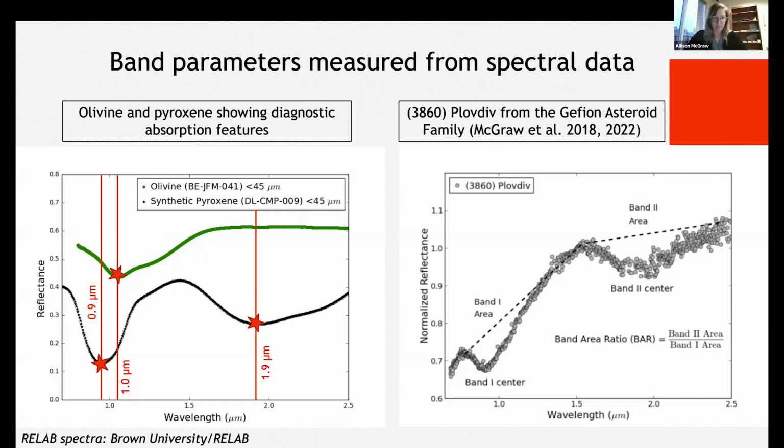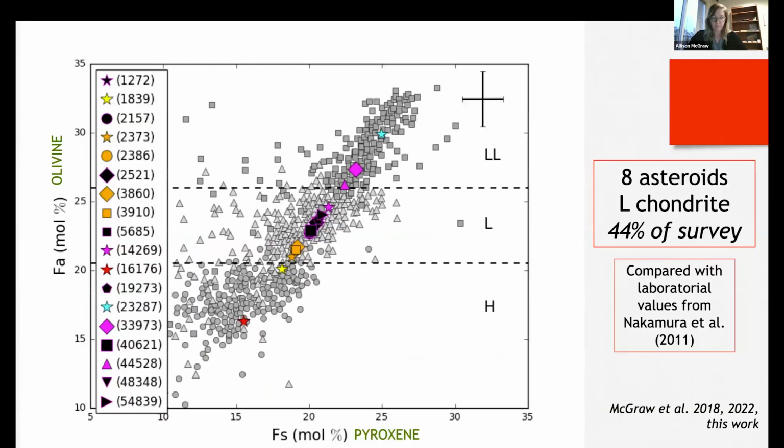Again, here's the olivine and pyroxene with those main identifiers and those band centers. And so this is what I'll use to identify the mineralogy. Next slide. And so out of my PhD thesis, I had really good spectra in total for about 18 Gefion asteroid targets, even though I started out with 50. And if you hit one more, we're going to see the error bars pop up.